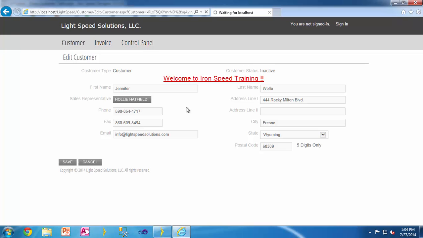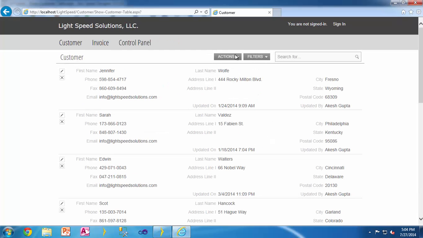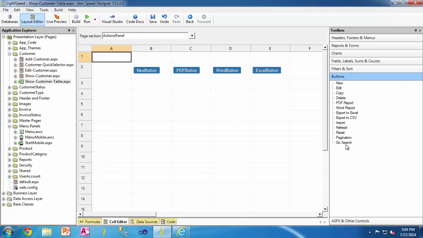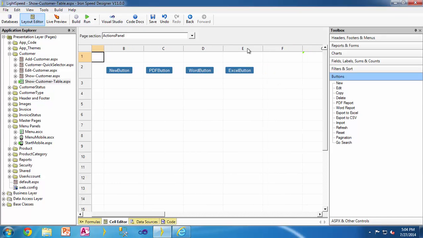So far, every single thing is looking good. The only thing we need to worry about is, what if we need to bring this button back? As you can see in my actions, I do not have any import button. What if you want to bring the button back? It's also as simple as it was to delete. We can click on add. Of course, since we have not logged out of RSP Designer at this point, I can just undo it, but I would rather not undo it.